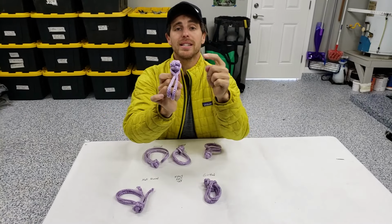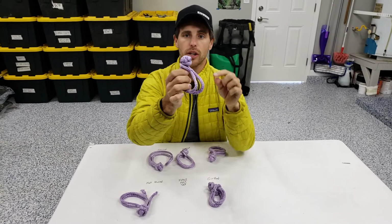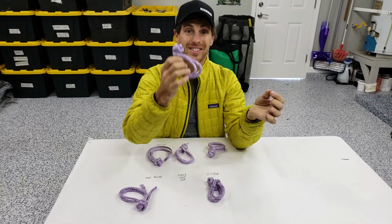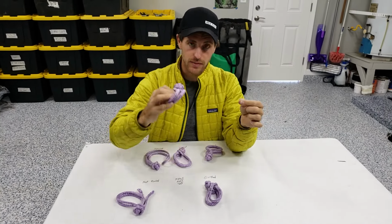This, we never did set the knot. This is a squishy, soft knot, and this should deform the button knot and come off significantly lower than a set knot. Setting your knots on button knots is very important.